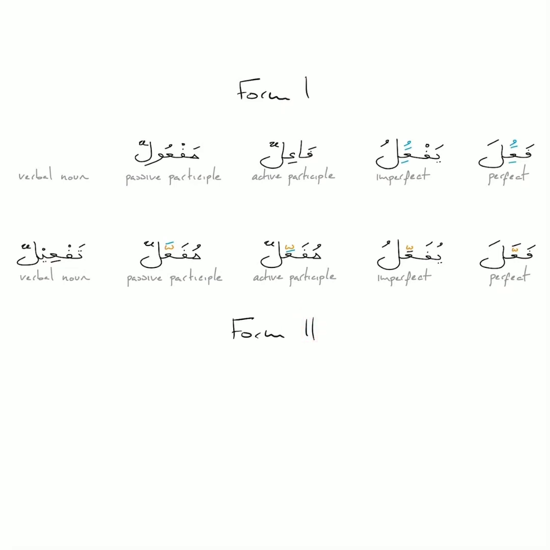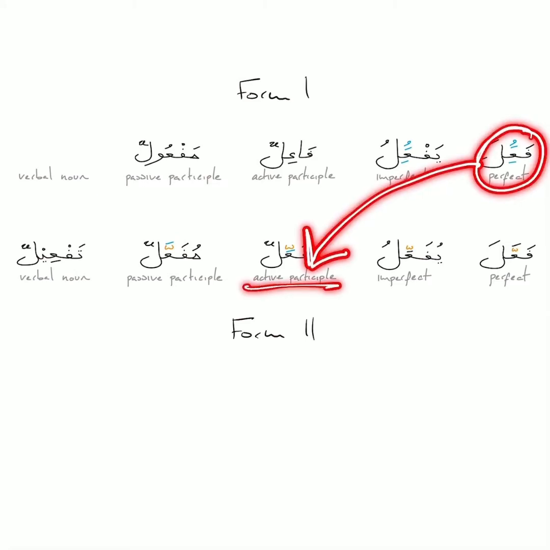So, just like fa'ala is a perfect tense word, any word with the pattern fa'ala is also a perfect tense word. Any word using the pattern of yaf'alu is an imperfect tense verb. And any word using this pattern, yufa'ilu, is also an imperfect tense verb. The only difference is if a word is on a pattern that belongs to a particular scale, you can't jump to another scale to create a different type of word, yeah?